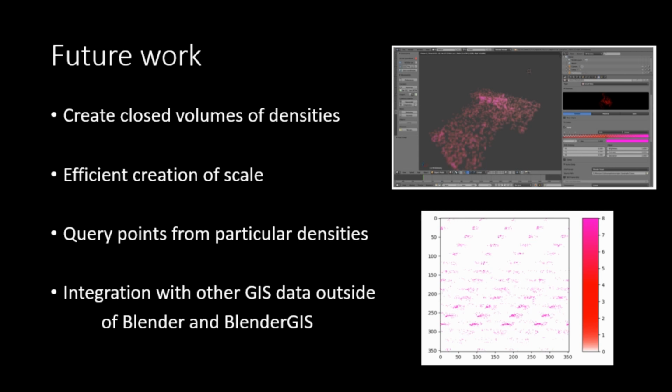But we're trying to make it more robust so that it can be easily incorporated with the range of data and be readily brought into existing workflows. I really want to get it out of a VTK format if I can, just because nothing else reads it, but we're working on that. And the way to query the points, to query density bands, to re-export points with particular density values attributed to them so they can be subsampled and incorporated with other analyses is all future goals. At the moment, this is kind of being done with the GIS interface in a CAD environment. I'd like to get it into a GIS one, but we're still working on that.